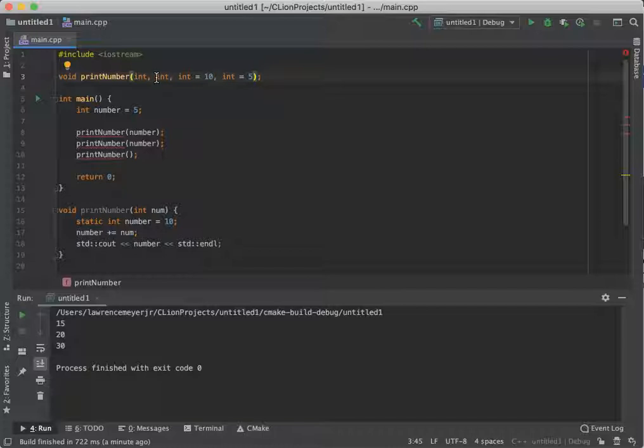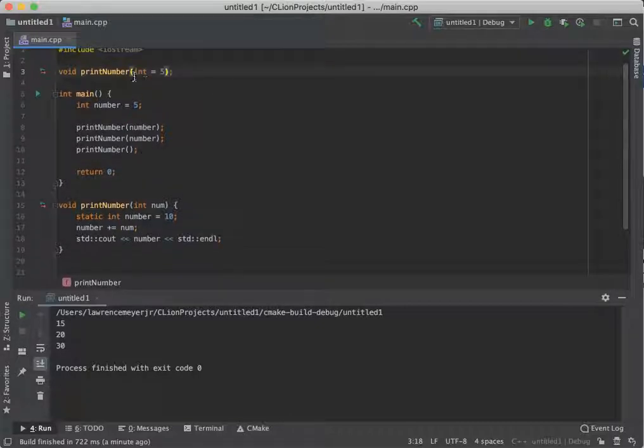I can't, however, give it the first, the second, and the fourth, because it doesn't know which one of these I skipped. Even if I declare it by type, it gets confused. So this is just a cautionary tale. Try to keep these guys set so that you know what they are, and try to keep them to the end. I don't use default values very often, except unless I need to initialize something, but that's the whole purpose behind default values.